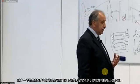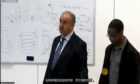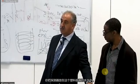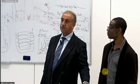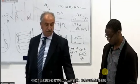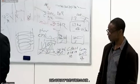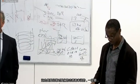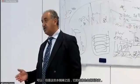One of the strange things you see sometimes, depending on whether you've done the transformation right: when you do the banana as a GANs, you stick the detector in the water. Sometimes, not all the time, you get the same field strength in the water. Even though you empty the water into another container and measure it, because of the GANs of banana, it still has the same strength from the GANs. Sometimes, because it depends what the environment does. This is what I always say to our volunteers when they ask if they can empty the water from the container and take it to work. Yes, water is the water, but the information changes.